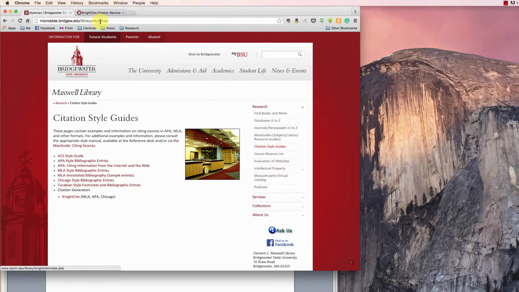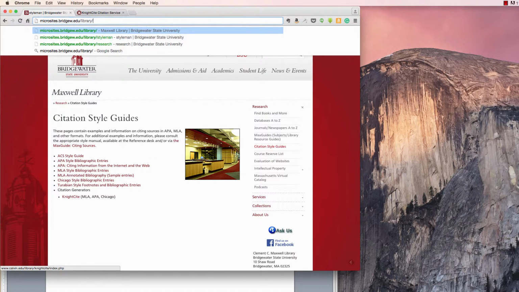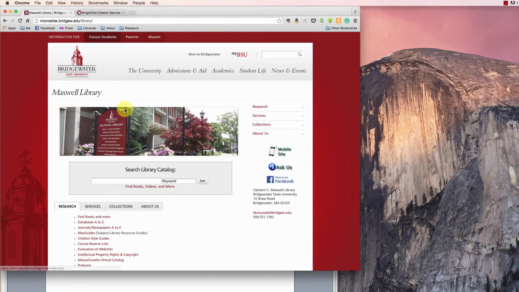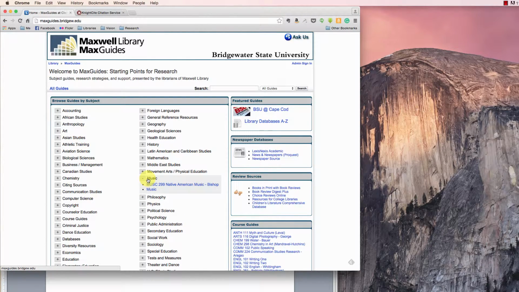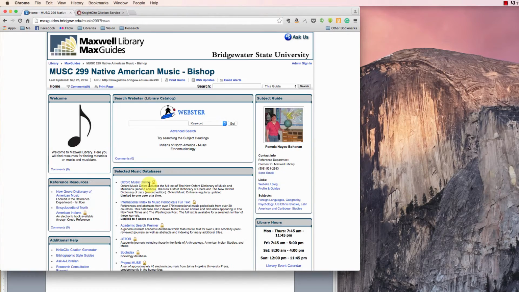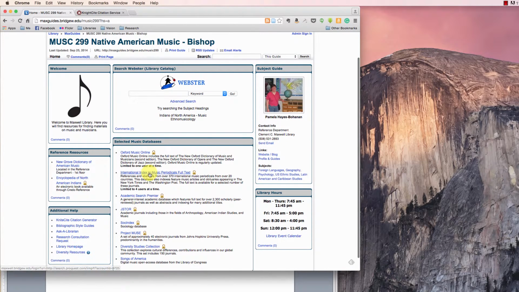So I'm going to go back to the main library site and click on, I'm actually going to click on Max Guides so I can get to this faster. Go to Music, International Index to Music Periodicals Full Text.